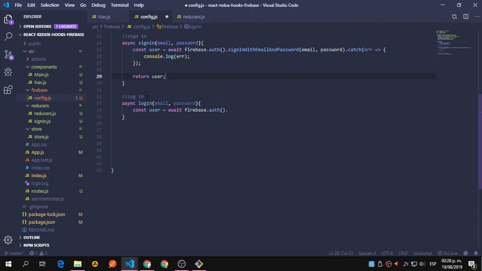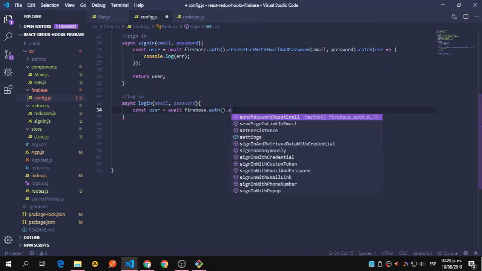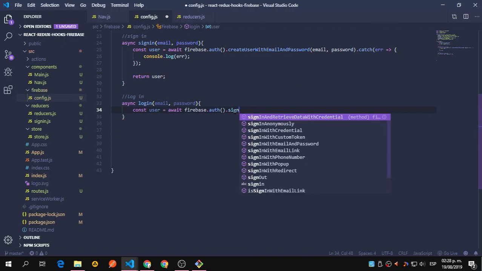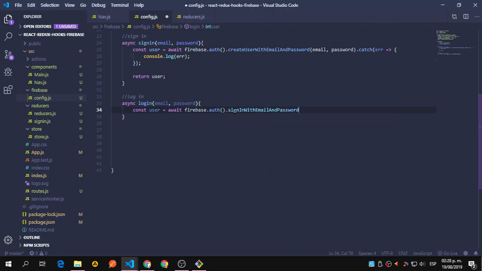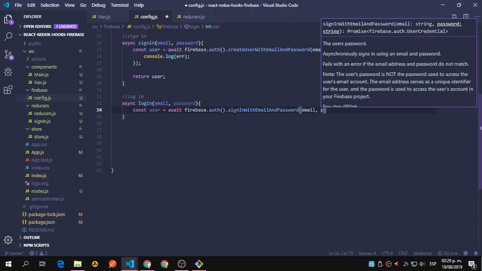no, sorry, this is not it. This is create user. Sorry, create user with email and password. It's the same, but this is going to create the user passing the email and password. So that's the way it should be, email, password.